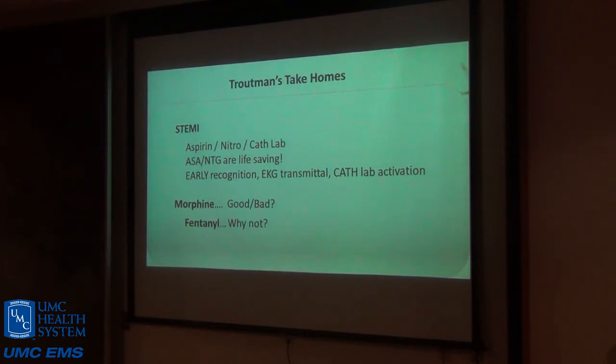So nitroglycerin does that. Just that little bit of opening of those vessels just allows a few more of those little red blood cells to scoot through there. That's a little more oxygenation downstream. Aspirin stops that clot from getting bigger, maybe even lets it loosen up a little bit, allowing some more blood flow. But the big thing they need is a cath lab.